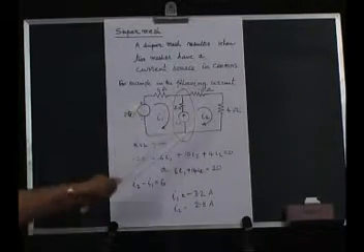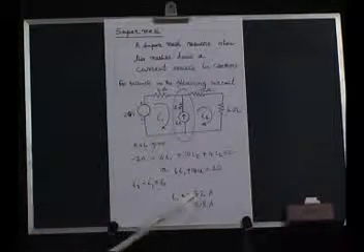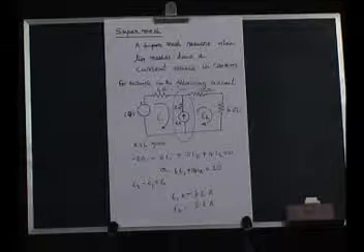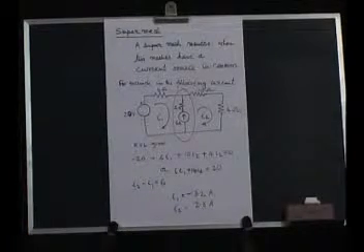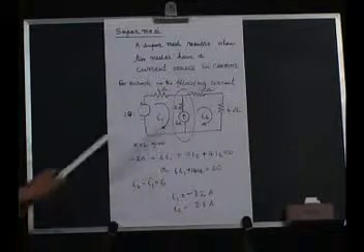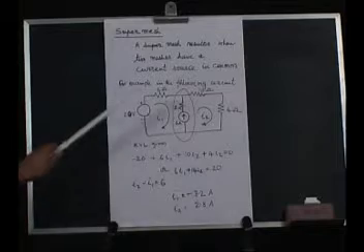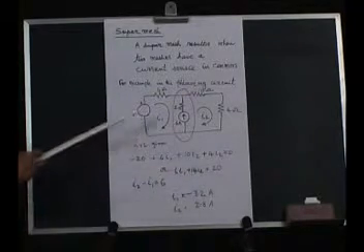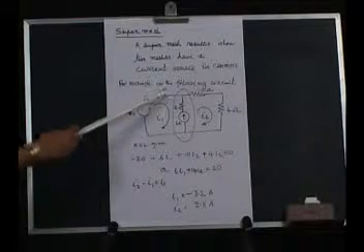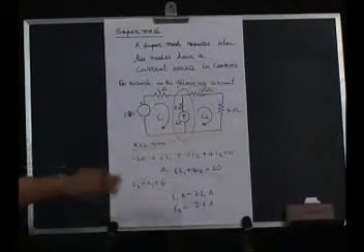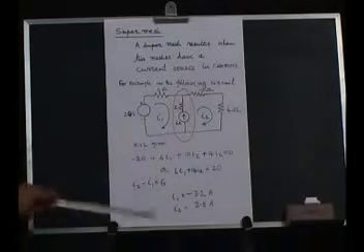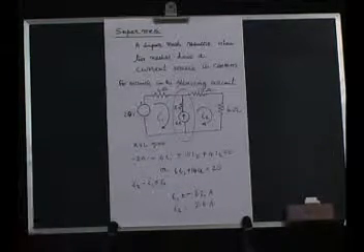In this particular example, we got I1 as minus 3.2 amperes and I2 as 2.8 amperes. So, we found out the solution. Finding out the solution means finding out all branch currents and branch voltages. So, we can get the voltage here as I1 into 6 ohms, and the voltage here as I2 into 4 ohms. Like that we found out the voltages and currents. So, we get the solution in this way.